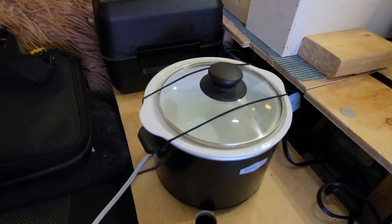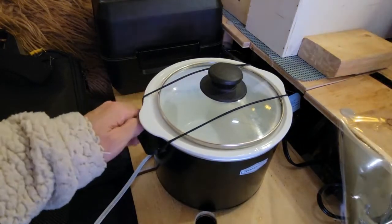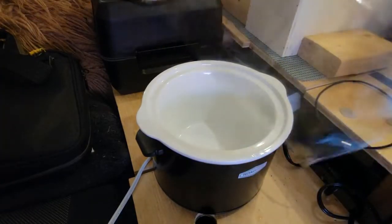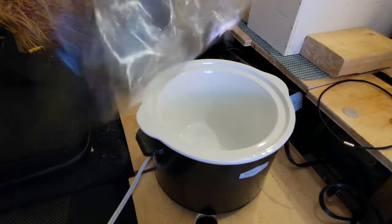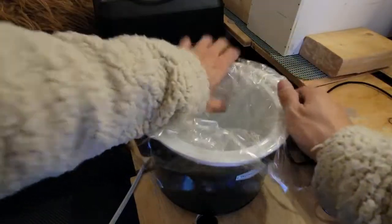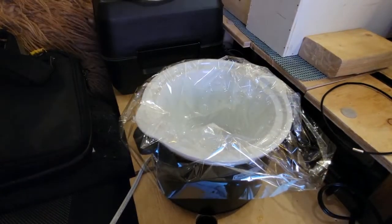Well, this camera angle isn't that bad. I ended up just moving it so you can see. What I'm going to do is remove this part right here — the thing that keeps the top — and then I'm just going to line it. Open it up and line it like that, so no muss, no fuss. You know, it looks like plastic but it isn't, so this will probably work.